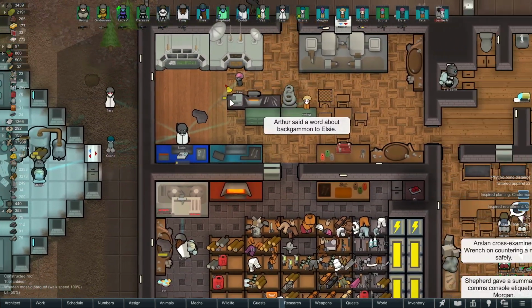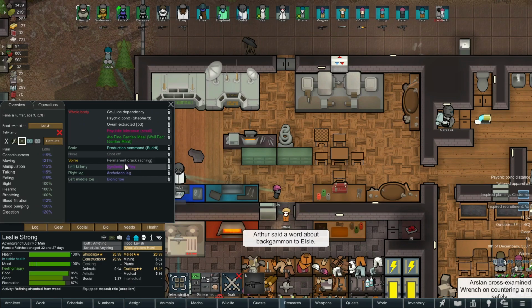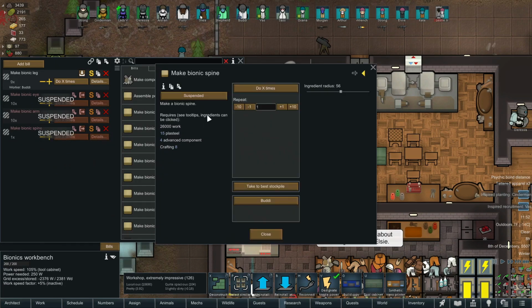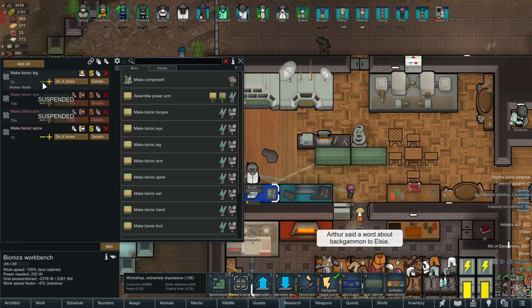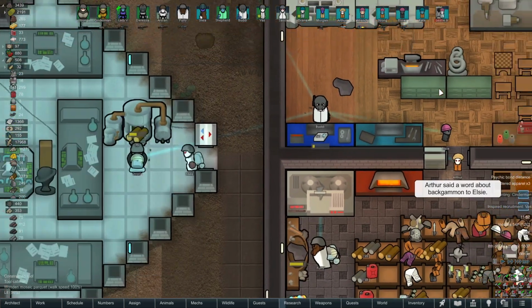Let's go. Now, who is the lucky recipient of the first pair of bionic legs? She's going to get the first spine. Don't worry, I do have a bill set up for the spine for advanced components. You know what? I'm going to unsuspend this. Let's bring this down to 1. Let's actually, there we go. So he'll finish this, and then he'll make a spine for her.